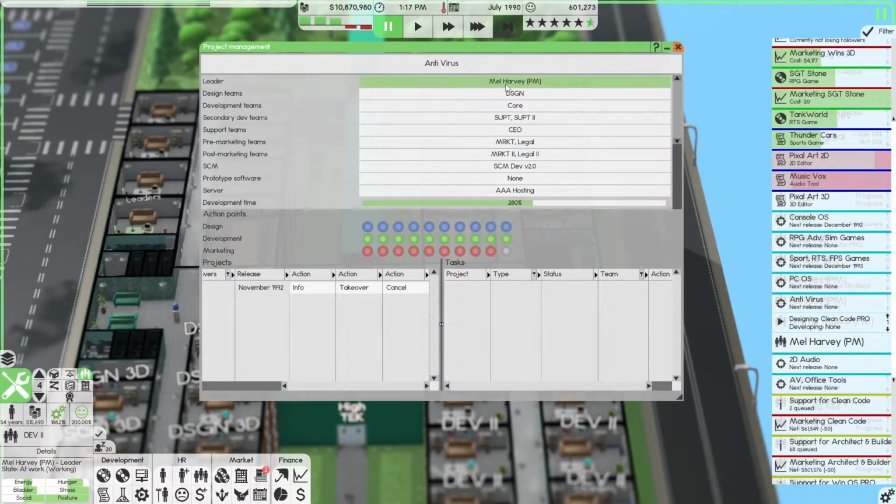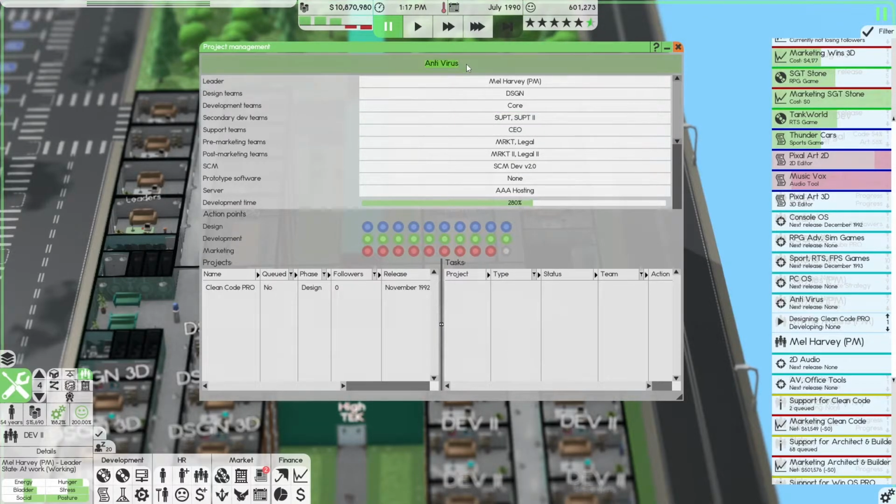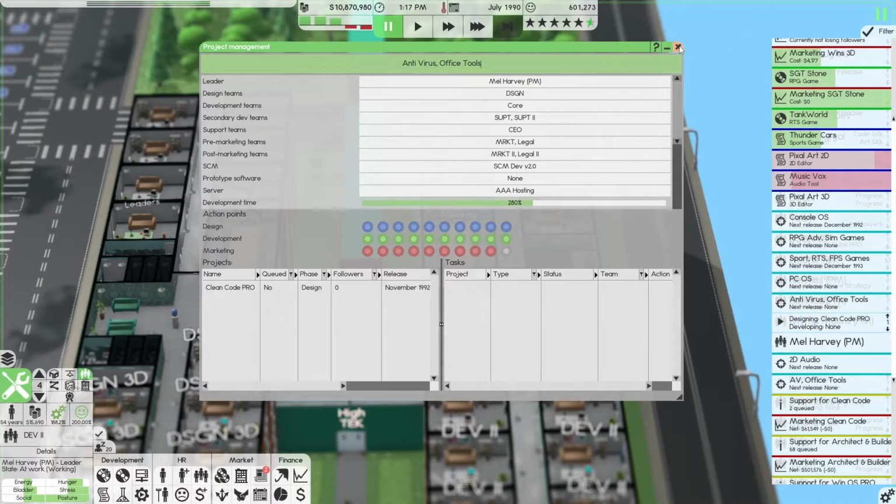this one, antivirus. So antivirus just went out. We did an antivirus that just went out. So we do the pros in design. So that's being taken care of. And this is going to be antivirus. I'm going to change it to antivirus / office. And we're going to add office development into that.